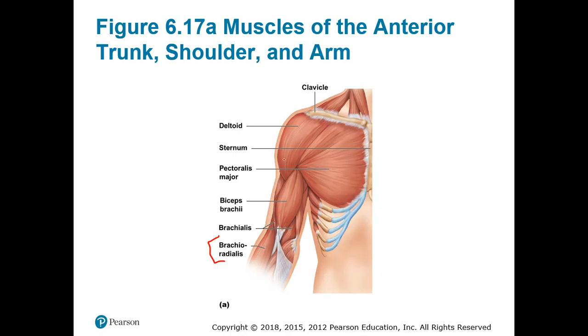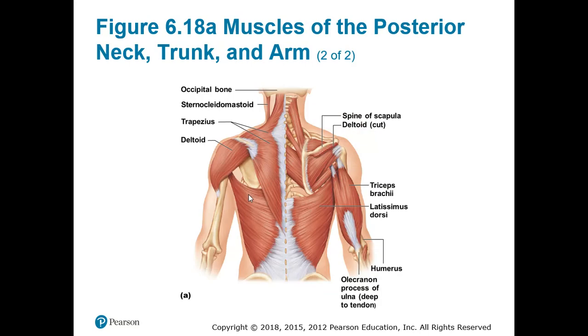Then we talk about your triceps. It's not labeled in this picture, but right here, this little bulge we see on either side of your biceps, that is your triceps from the anterior view. If we were trying to see what your triceps are from the posterior view, again, it's this large fleshy muscle that we see over here.